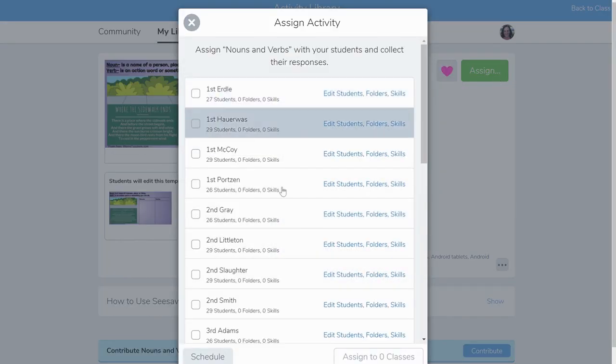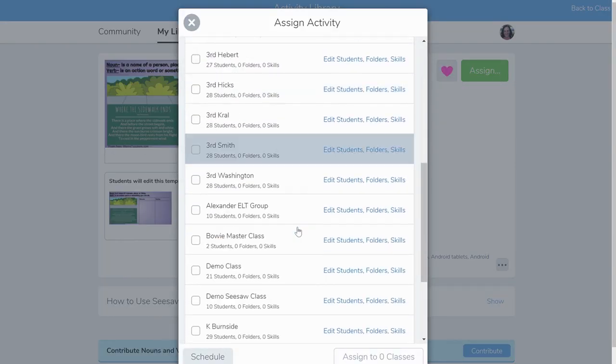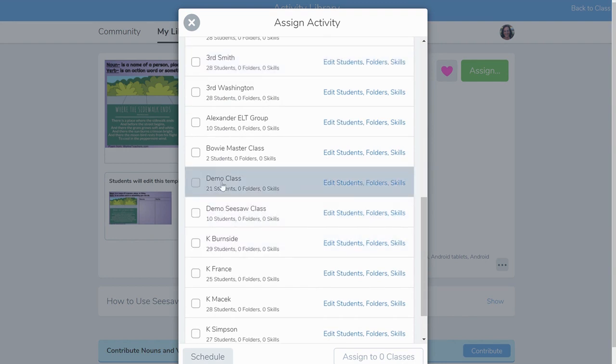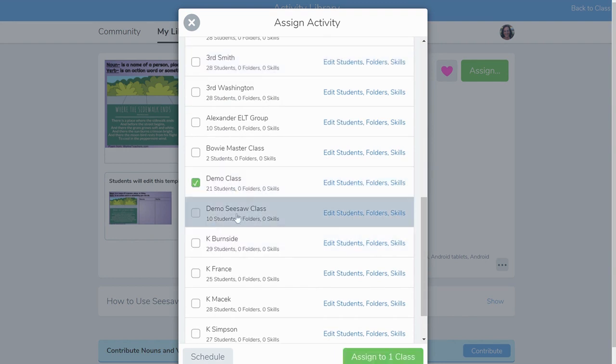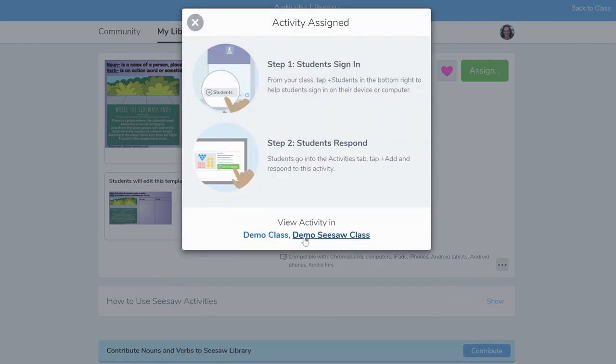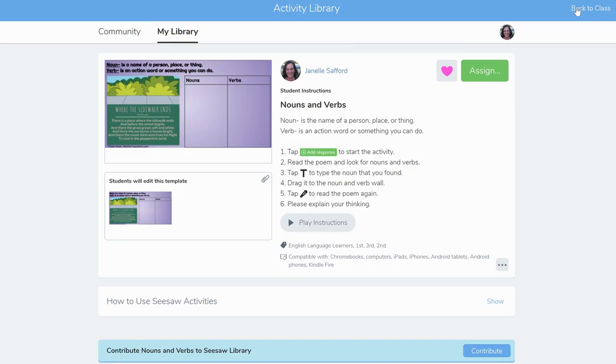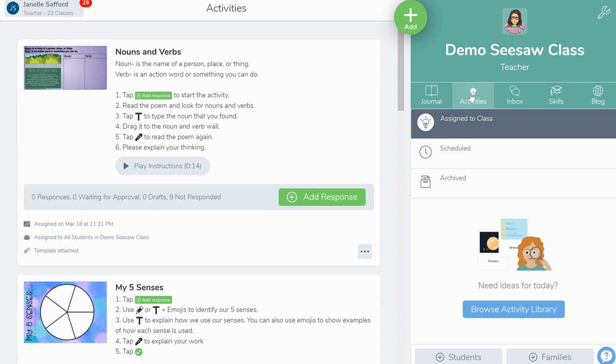But it's ready to assign to your class now. So I'm going to click Assign, and I'm going to send it to my demo class. I don't know if I'm on my demo class or demo seesaw class. So I'm going to assign it to both classes. And then I can go ahead and X out of it, go back to my class, go into activities, just make sure it's there.